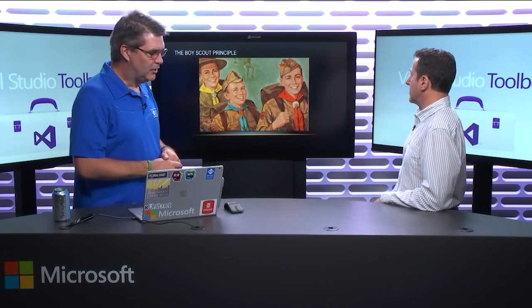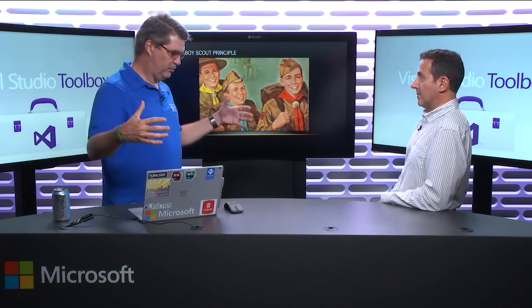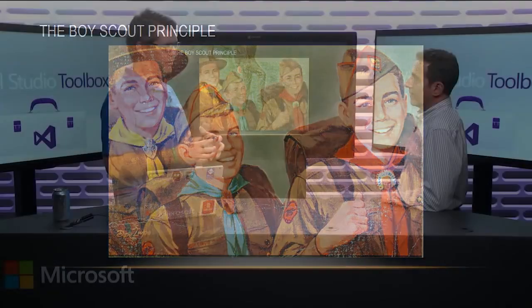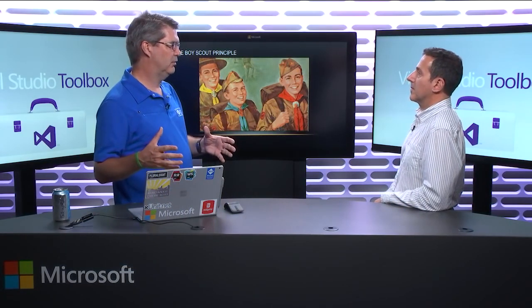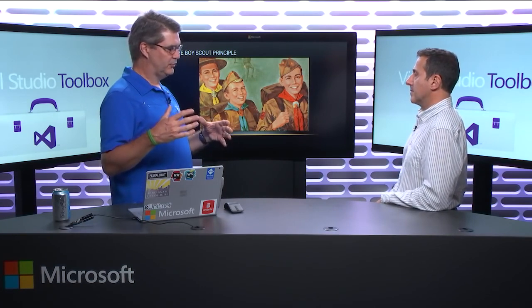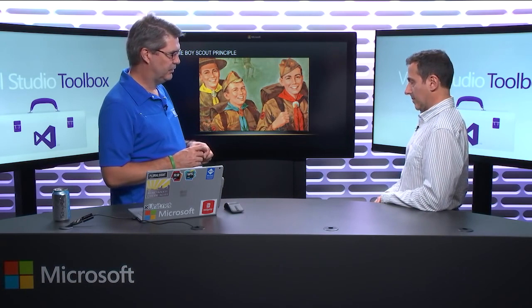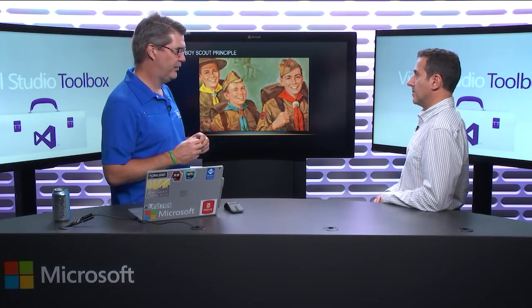The Boy Scout principle is what we're talking about when we get to legacy code. So I've got this humongous app I've inherited. There are things in it like 5,000 line methods called execute with 36 parameters. If you want to eliminate all that technical debt, you're going to spend who knows how much time just rewriting code. There's some value in that, but not really value that could get translated to return on investment. So what you want to do is, if you have to go into that code, leave it just a little bit cleaner than you found it.